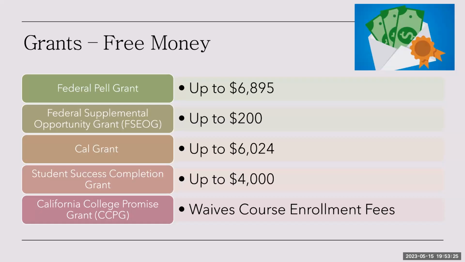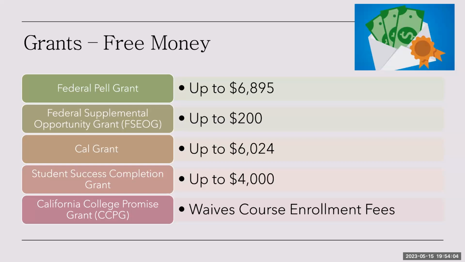If you're a student that is determined to be high need, then you would be eligible for the Federal Supplemental Educational Opportunity Grants. This award could be up to $200 and can vary in the amount from school to school. There's also the Cal Grant. Most students at community college could be eligible for the Cal Grant B, which is a stipend. That is money that goes to the student to assist with books, supplies, and other educational expenses. The amount you see here is up to, but the Cal Grant B stipend is about $824 per semester.